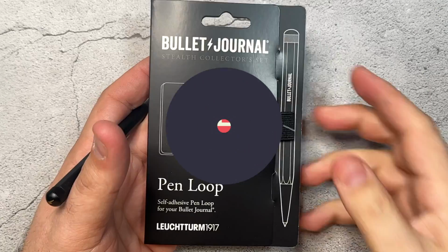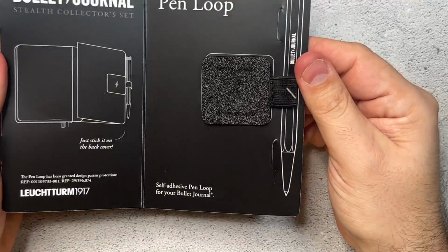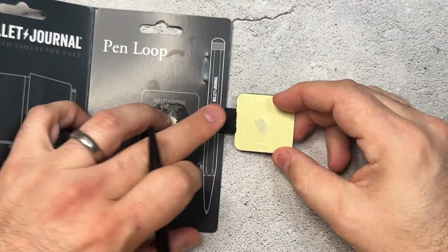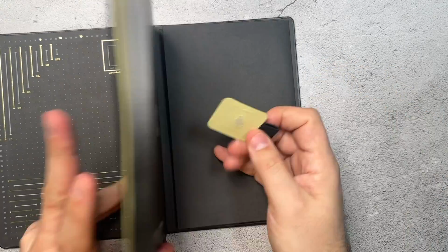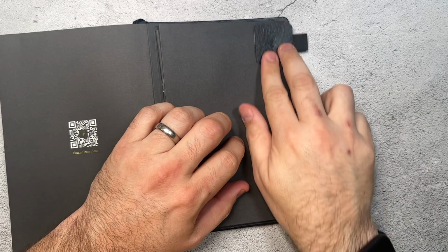All right, and the last thing that's inside of this is going to be the pen loop. We pop that open, you'll see that it's a branded Bullet Journal and Leuchtturm pen loop. The way this works, pretty simple. It has an adhesive sticky on here for you, and it's relatively self-explanatory on how you want to use it. Now, most people will go ahead and stick it on the outside of their pen here.